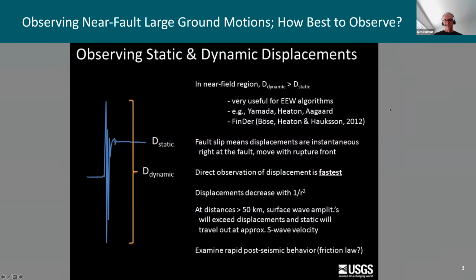Next slide. Part of the idea here was that in the near field, we wanted to capture big records from big events like the Southern San Andreas. If it goes off, we want to have instrumentation in place to record it. Again, from the slip pulse work by Heaton, the idea being that you'd potentially get large dynamic displacements as well as static displacements. You might get fling step, or by other names, dynamic overshoot effects in the near field. We wanted to capture and observe that so that we could go beyond theory and have actual data to then guide future modifications to, let's say, building codes.